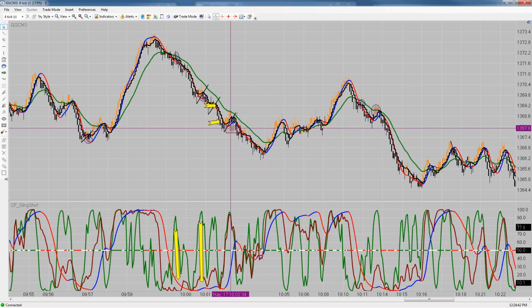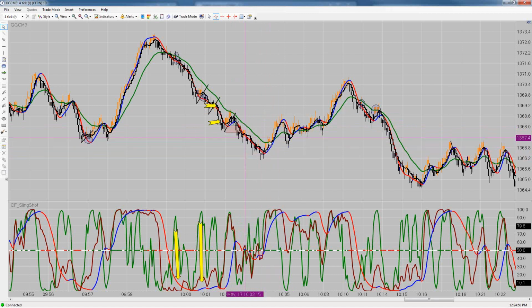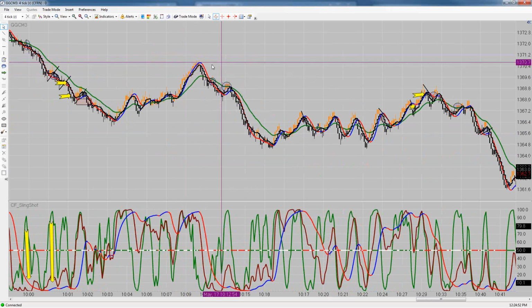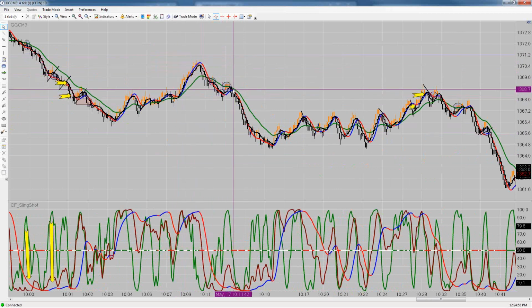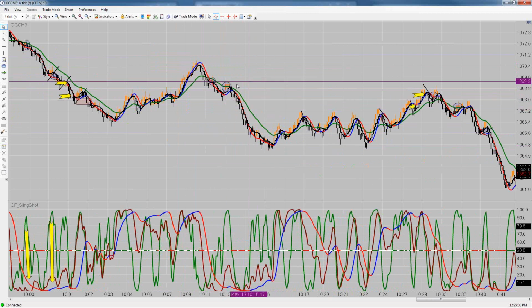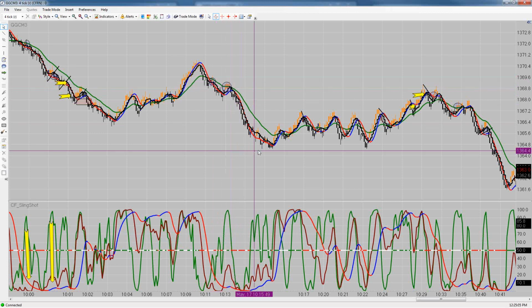I had drawn in a box right there showing bottoming action if we didn't put in a lower swing at that time, and we did actually put in the lower swing, which was nice. Then it turned around and started moving up. I wasn't really paying attention to it as it moved up. Head and shoulder pattern here. Here's the head, here's the shoulder, here's the shoulder, here's the neckline. When it broke the neckline, it really dropped, which is good. Exactly what you'd anticipate. There were a couple of opportunities to short on the way down in here.